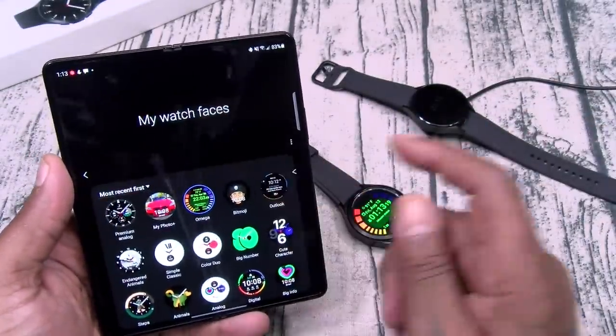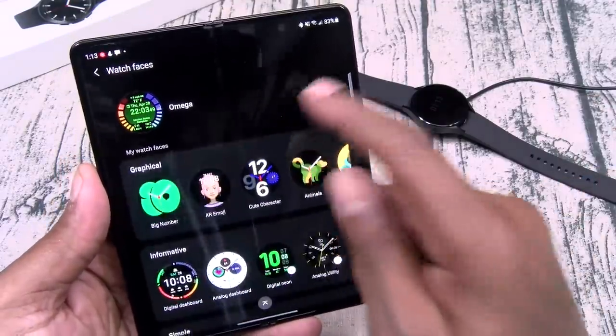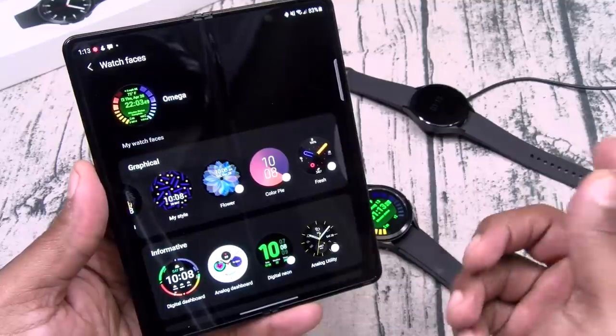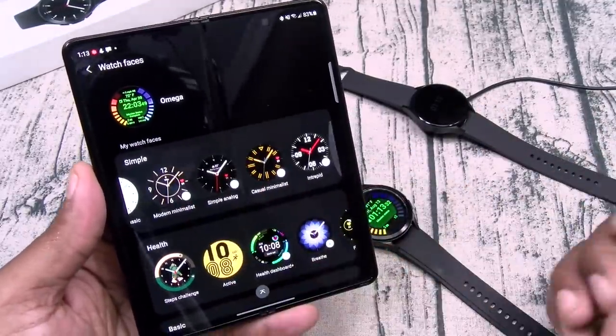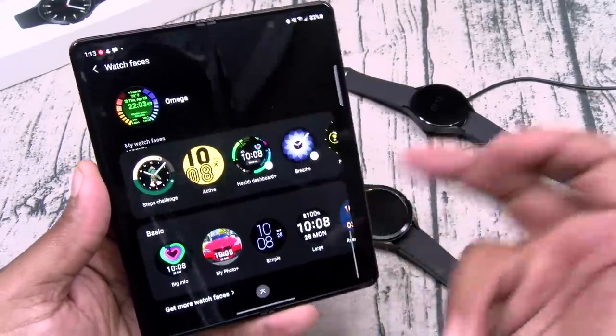All right, so there's some of the watch faces right there. Now, you got a bunch of classic watch faces. You got graphical. That's the AR emoji. You got cute character. All right, there's a bunch of different ones. You got informative, simple. Okay, regular analog status. You got health clocks. And you got basic.